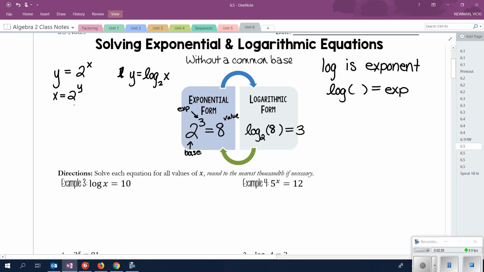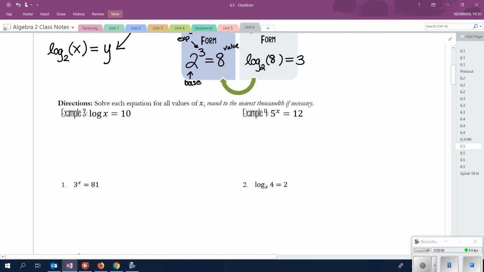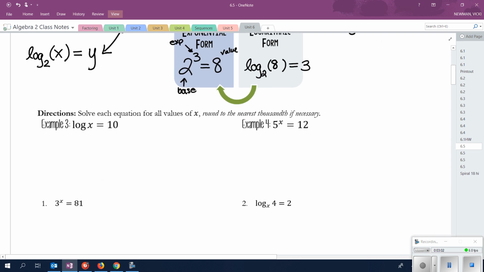So if we change this to log form, we say log base 2 of something is the exponent. The third thing goes in there. And we have the inverse, right? That was what we said the inverse should be. So that's what we're going to practice doing today, is changing the form. So I'll say change the form if you get stuck when solving. Because sometimes it's easy and you just need a common base, but then sometimes it's not so easy and you need to change the form.